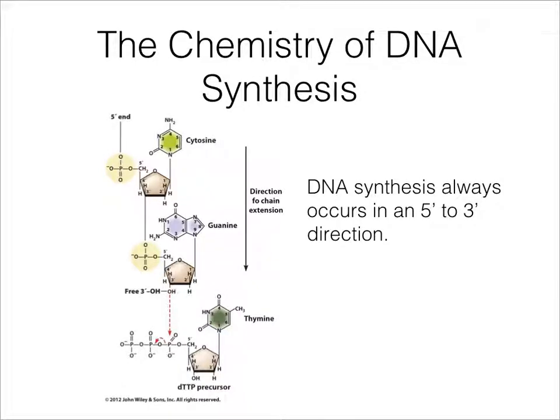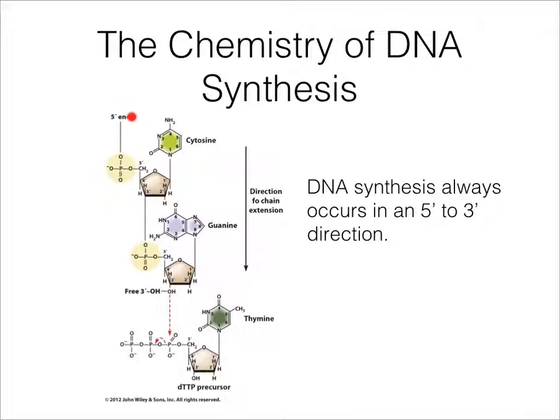Okay, so last time we talked a bit about how DNA is replicated at a macro level. But now we're going to delve way deep down to the chemical level and examine the chemistry of what's actually going on. So you see here, this is a chain of two nucleotides. That's a C and a G. I read them in that order for a particular reason.